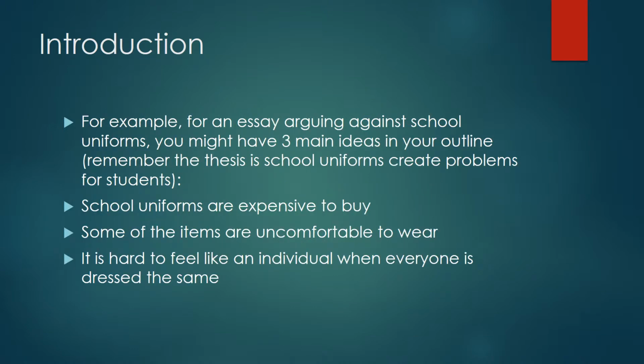Okay, in an essay, say arguing against school uniforms, like we've talked about, you might have three main ideas in your outline. That means you're following the basic 5-paragraph essay structure that everybody learns. We've all learned it in high school. From prep through grade 9 and 10, you all know this structure. Introduction, 3 body paragraphs, and a conclusion.